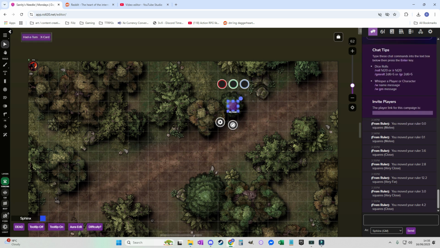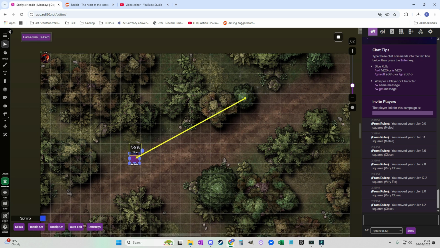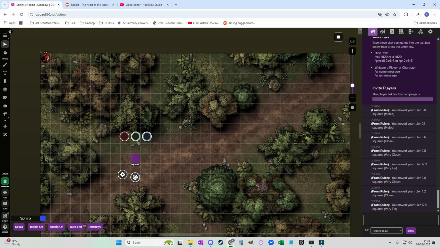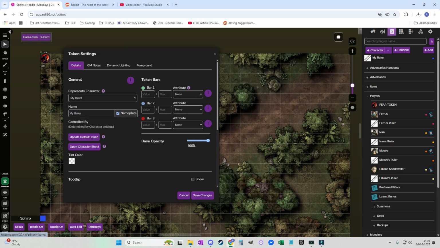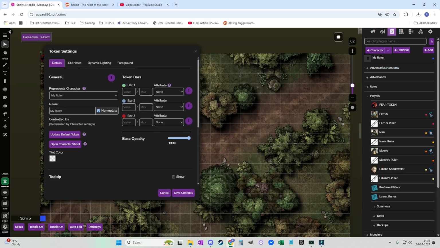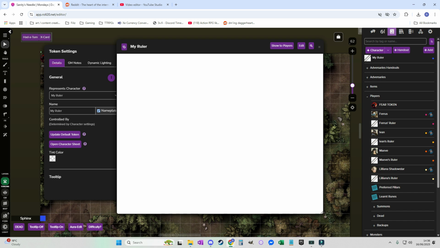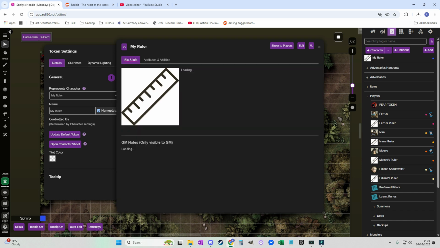See here. Very, very simple. Now this token is set up so that the token needs to have the label of ruler in its name, and it also needs to be controlled by a player or you as the DM.